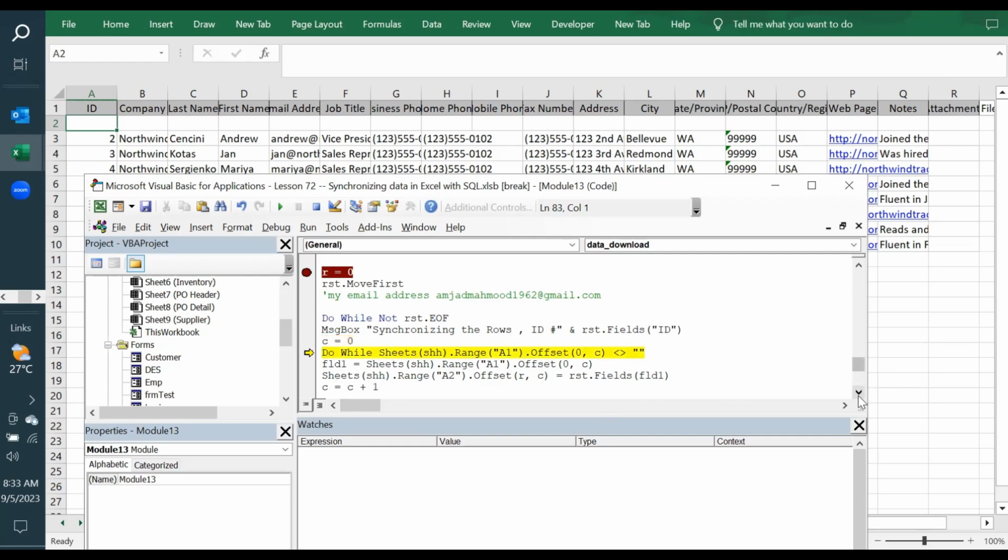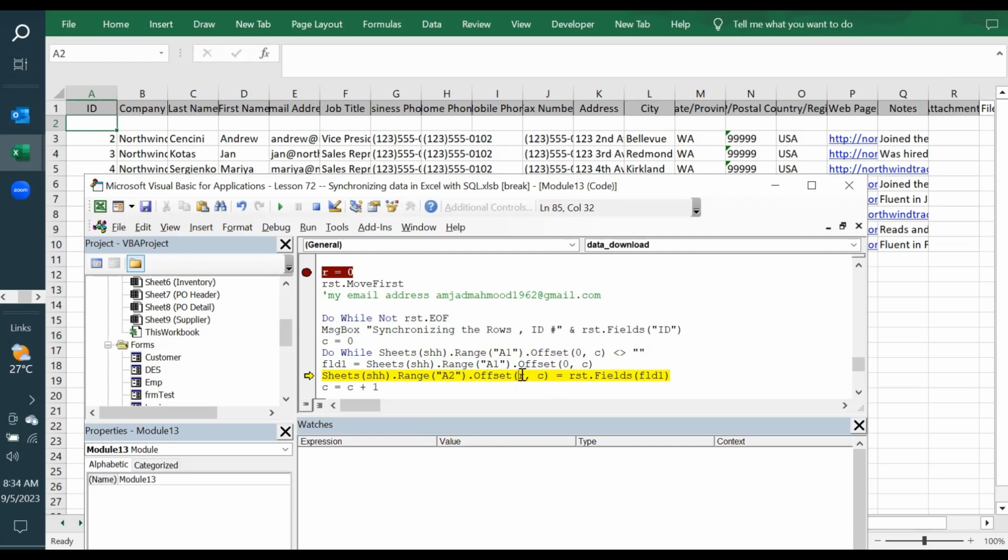So now it is starting the field 1 name in the sheet, right? So the field 1 name is ID, right? Field 1 name is ID, and it is going to bring the record from the record set. Whatever is in ID is going to be on A2 with no rows down and no column. That's zero means no column, right? Means exactly on A2, right?